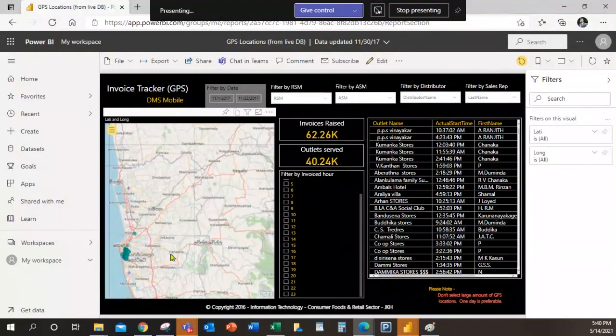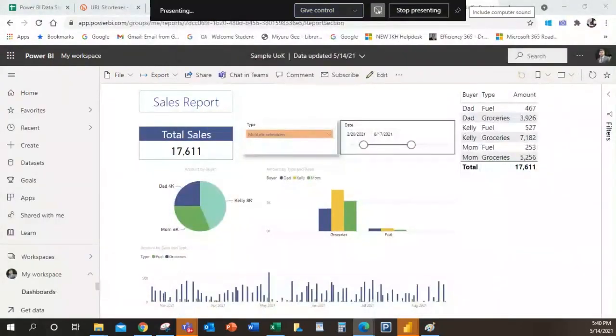Once they are placing their invoices, it will appear in the head office within a few minutes. So it's very interesting. I'm referring to this dashboard in 2014, 2015, and 2016 at that stage. It was a massive change in that organization. Let me show some other sample.